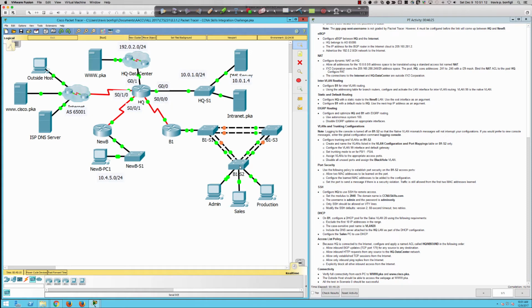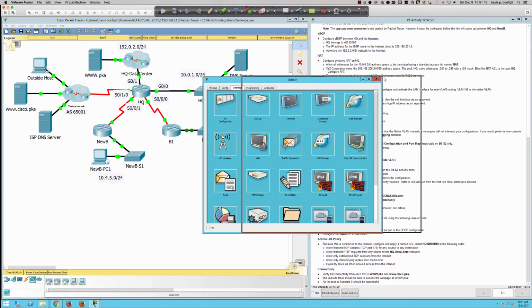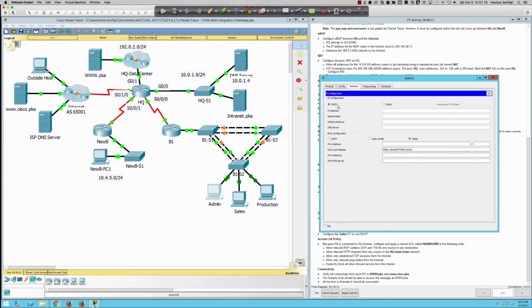So think of it like this. Here's the analogy. When I look at the admin PC, the default gateway statement that I put on the PC tells it to come to the sub-interface up here on the Branch 1 router.